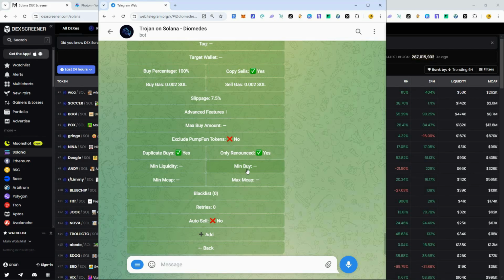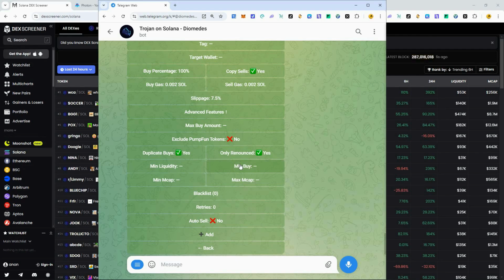This is definitely a really great setting because this can help you avoid those times when traders, again, will take advantage of copy traders, and if they know somebody's copying them, they'll just buy really small amounts. And if you're not using percentage and you're just using a set amount like 0.1 or 0.25 or 0.5 Sol, and let's say your copy trader just starts buying $1 worth of the coin, but you're going to be buying $10, $20, $50 of the coin, and you don't want to do that.